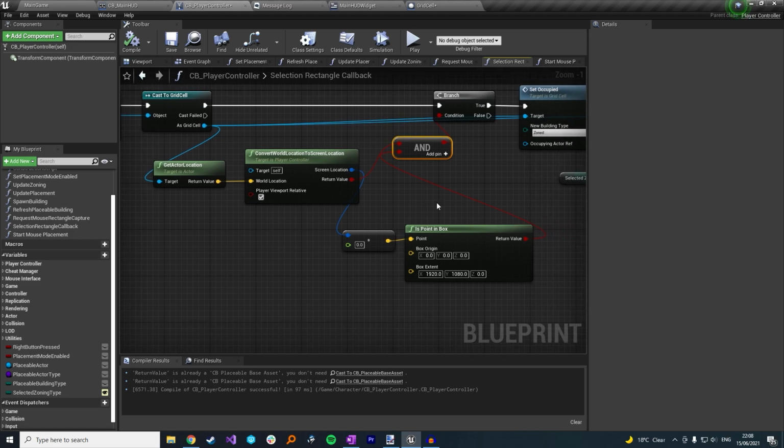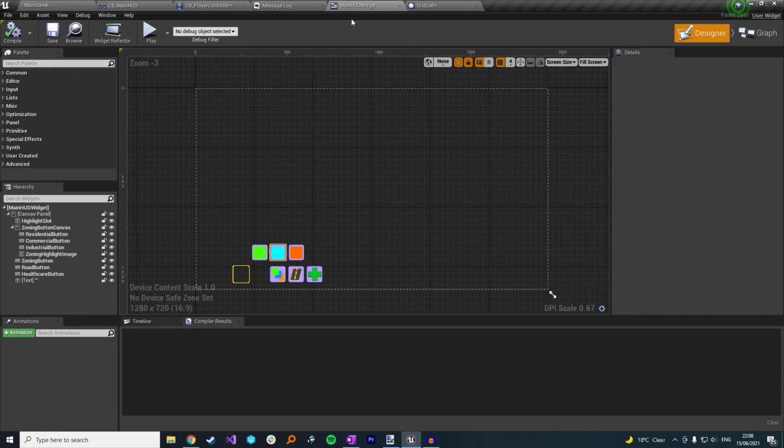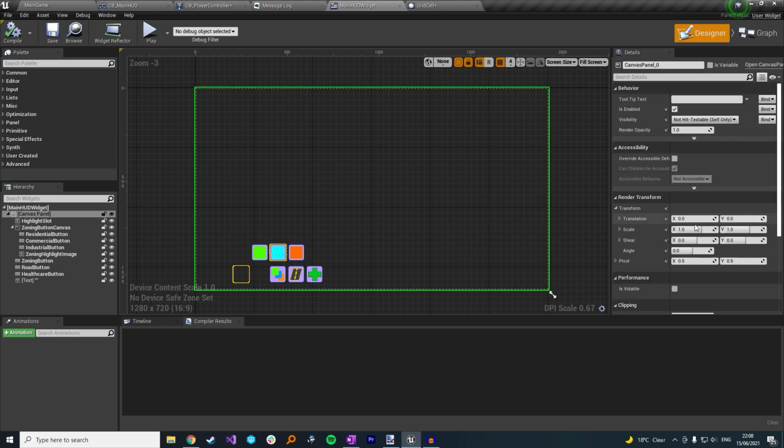So as another step, I know from my main HUD widget that my screen space is 1080 essentially. If you look at the canvas panel, you can see up here is the size. If I put my cursor in the bottom left, you see that it's 1920 by 1080.